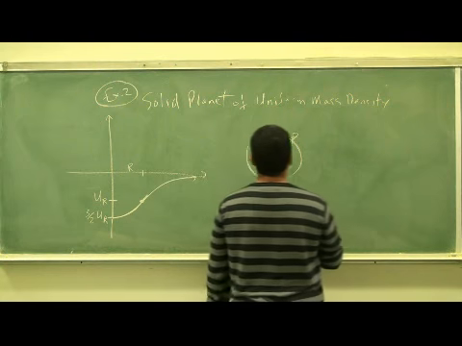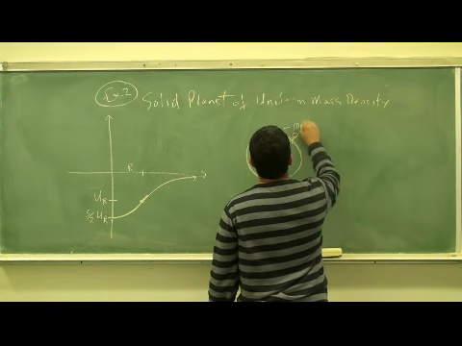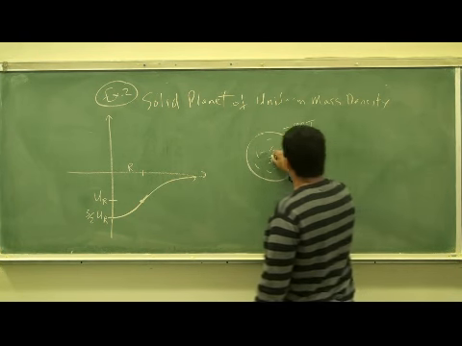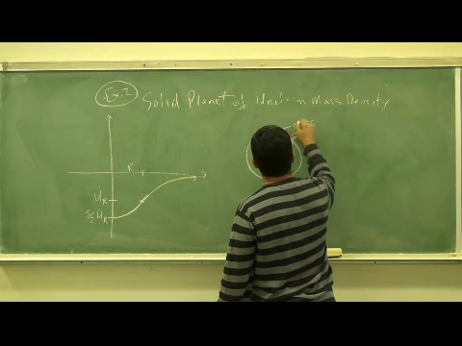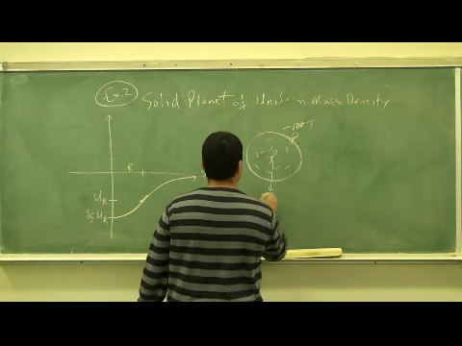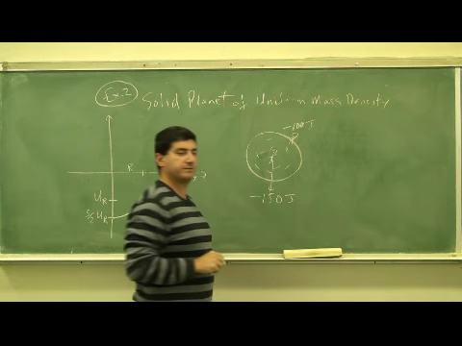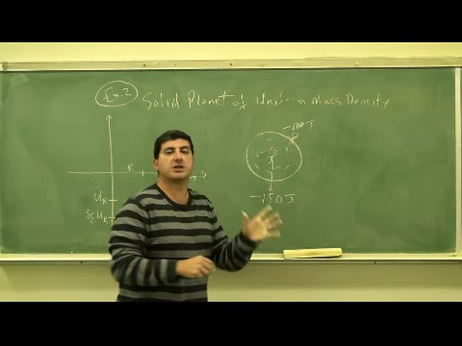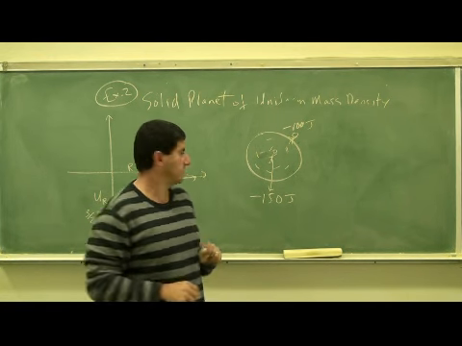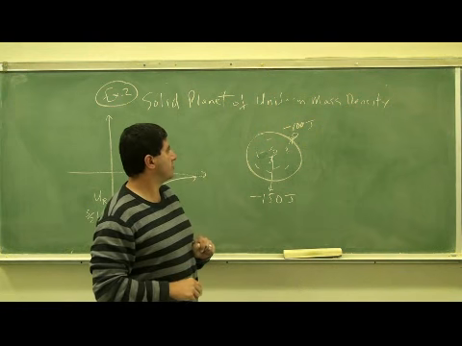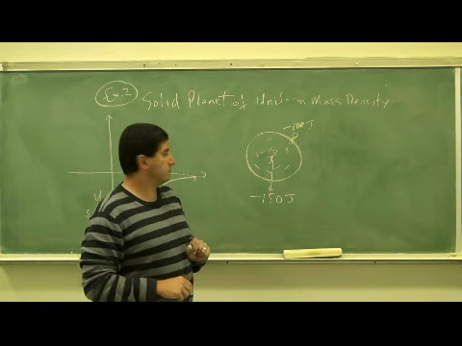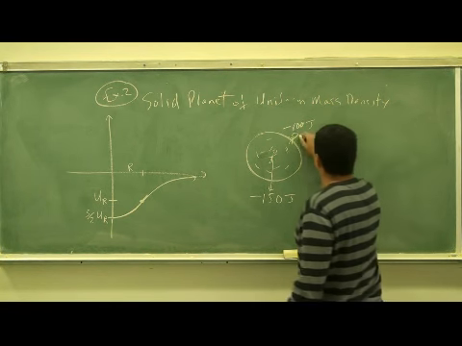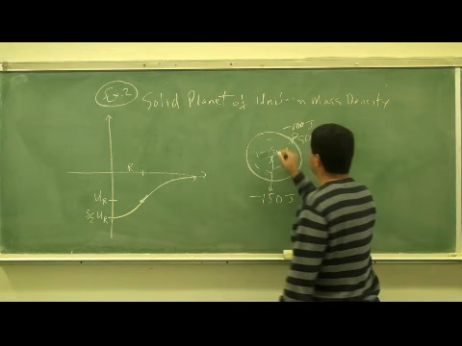So for example, let's just do some random number. Let's say your potential energy here was negative 100 joules. By the time you reach here, you're going to have a potential energy of how much? Negative 150 joules. So you're going to lose 50 joules and you're going to gain 50 joules of kinetic energy. So let's say it was a 50 kilogram person, a child. What would their velocity be there?